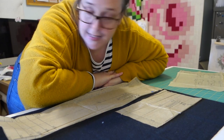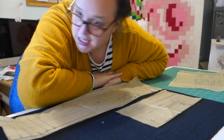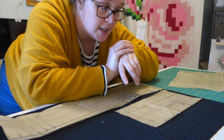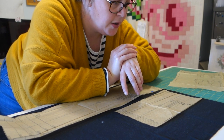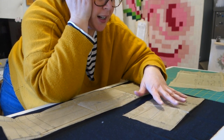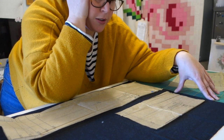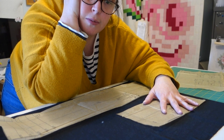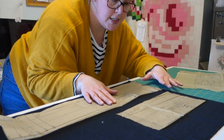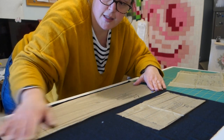So the sleeves have all been sewn together and now I'm up to putting the cuffs on the arms. So now I've got to cut them all out. So I've just put them onto the fabric. This one is not along the fold, but I have to cut out two. But then the waistband is on the fold, so we've got the fold on this side. And then we'll cut them out.